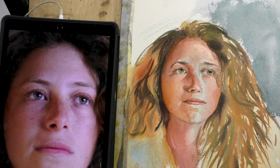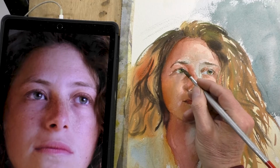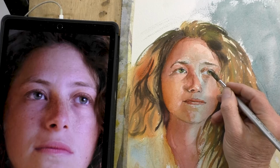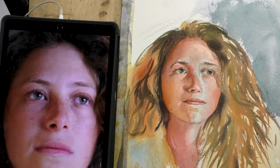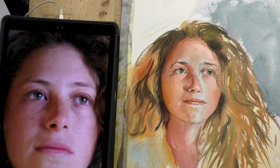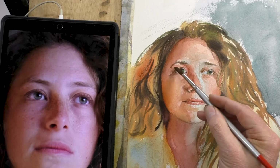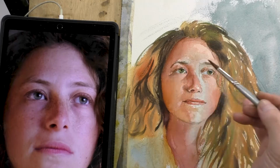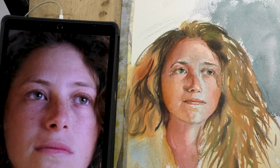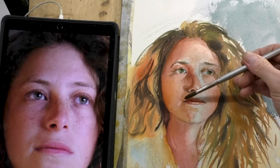There's a little blue in the eyes. Bluish part at the bottom. Don't cover the entire eye with one color. Leave it somehow to breathe, as we say. Maybe a little bit darker here, just a tiny bit.